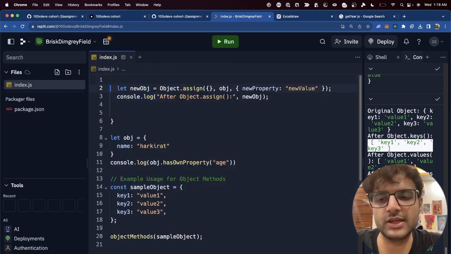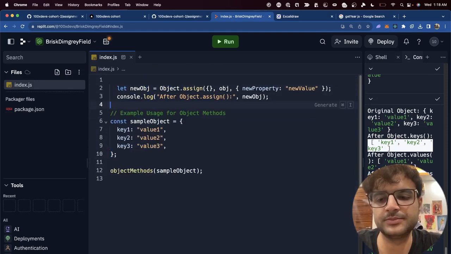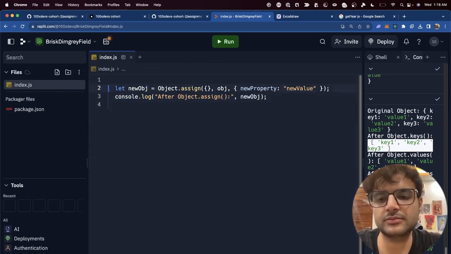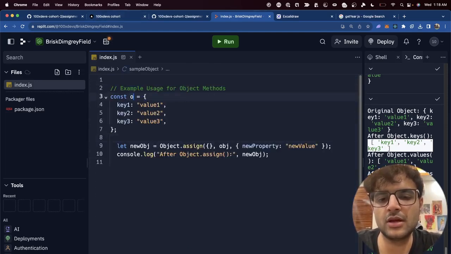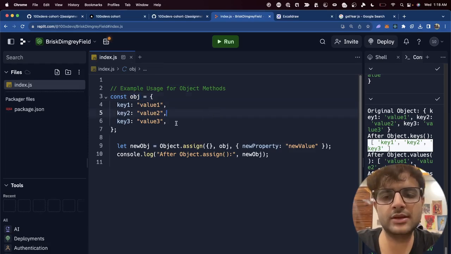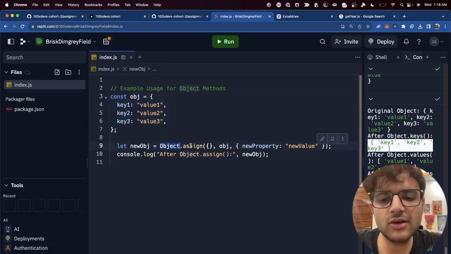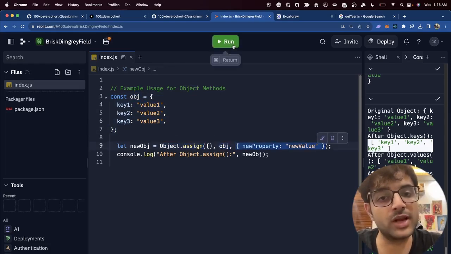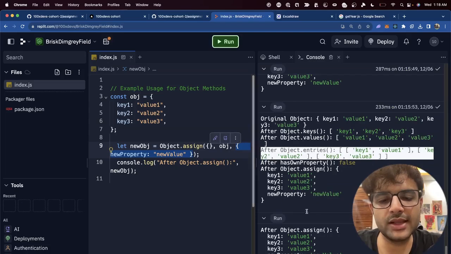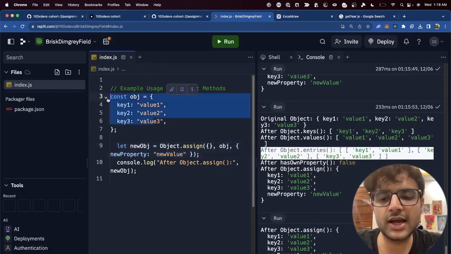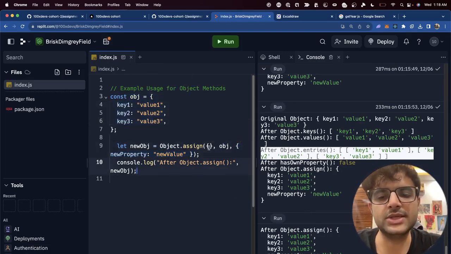So if I remove everything else and if we just focus on this, what does it say? This is the first object, Object.assign the first object and some extra things on top. What will happen when I call this? The final thing will become a merged object which has the original things as well as this thing. Cool. That's what Object.assign lets you do.